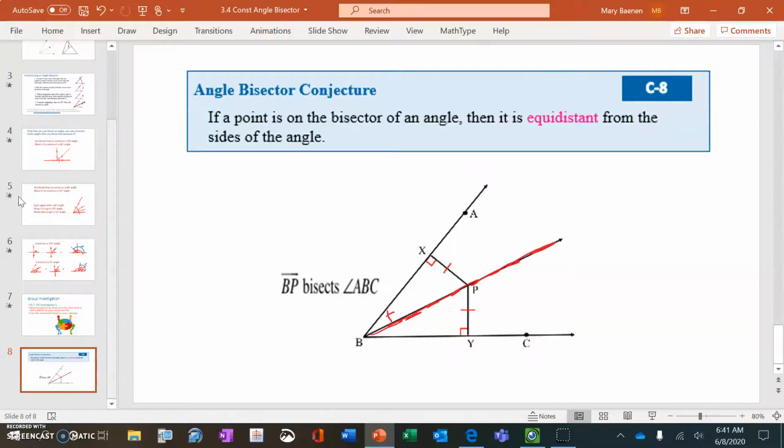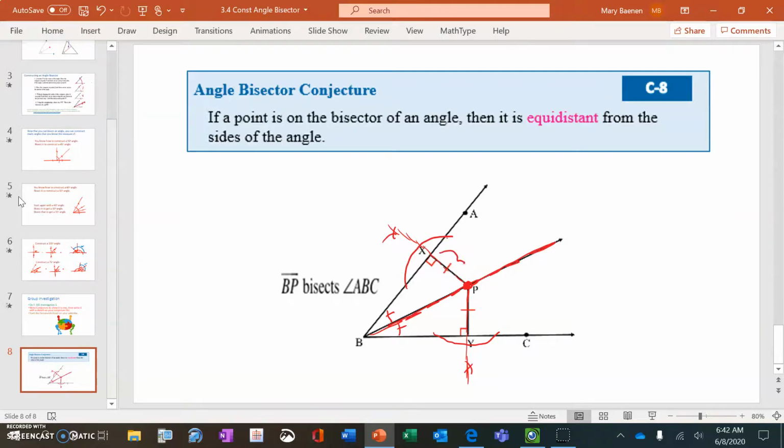Okay, so this and this are equal to each other. Then you're going to find the perpendicular distance from a point on that angle bisector. So here's a point P. If I stab in there and go like this, and from each of those intersection spots make an arc, that is going to create this perpendicular bisector of that helping segment. With the same opening here that I just left, I'm going to come over here, make the helping segment, and from each of those endpoints make arcs, and that's going to come up to P, and that's going to create a 90-degree angle.